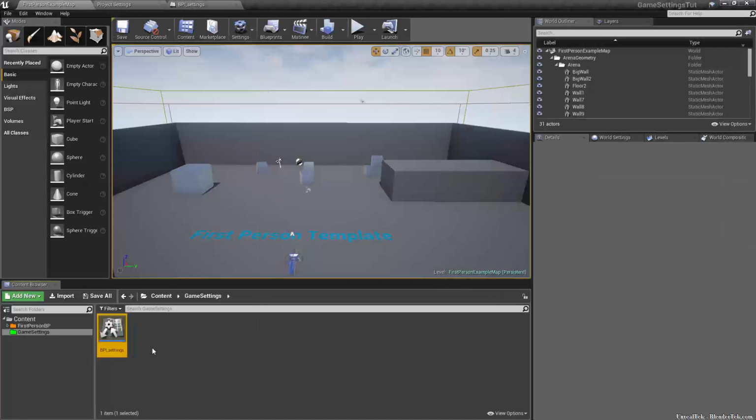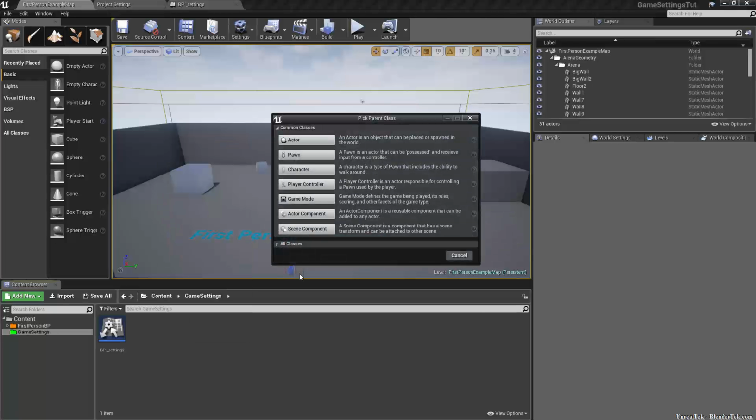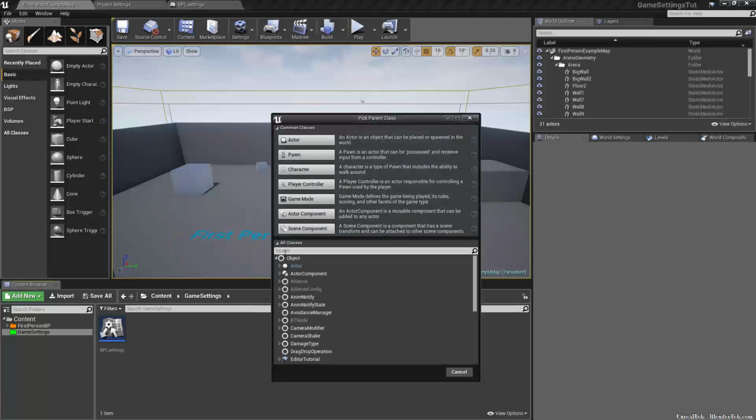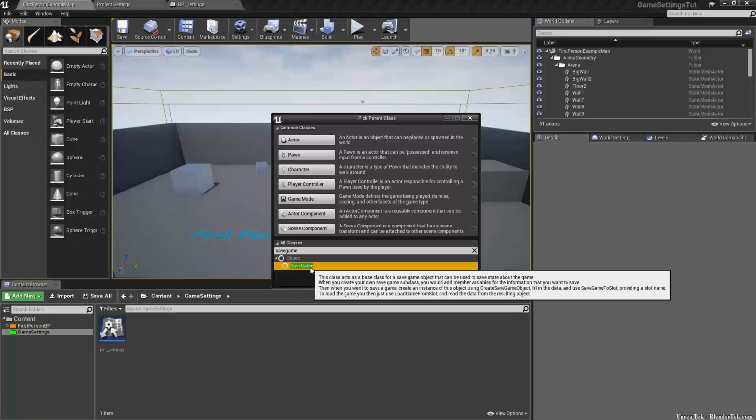Next, back in our content browser, we want to right click and create a blueprint class. Like I said, we're going to be using the game instance to do saves. So we're going to type in under all classes here, and expand that menu because it's not one of the common classes. We're going to search for SaveGame, and that's the parent class that we want. You can see you can write all sorts of stuff to it.